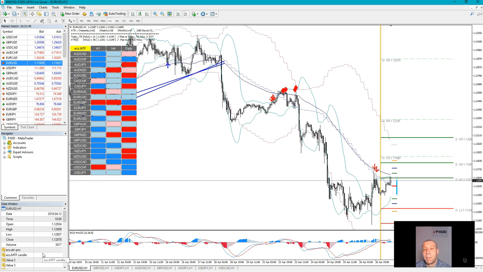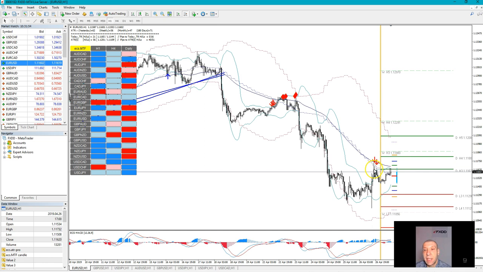Now let's move on to euro dollar. Euro dollar looks a bit bearish here, although the price tried to correct itself, but you see there are a lot of sellers exactly at this spot. So my opinion is that the euro dollar, as long as it is kept below 1.1170, especially 1.1160, it is bearish. So below, you see this is daily H3, so below 1.1163 to 1.1170 here, we can say that euro dollar is bearish.